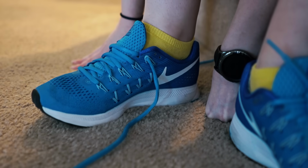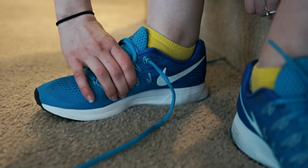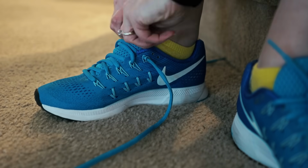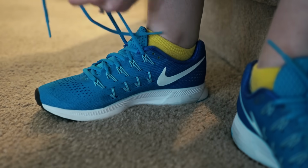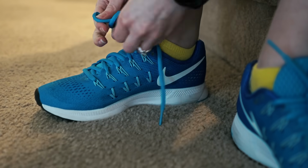Can you wiggle your toes? You should be able to. Is your foot snug? It should be, but not too tight. Do you overpronate or underpronate when you run? If you're not sure about how your feet actually move when you run, I highly suggest going to a specialty running store near you to get fitted for a shoe.